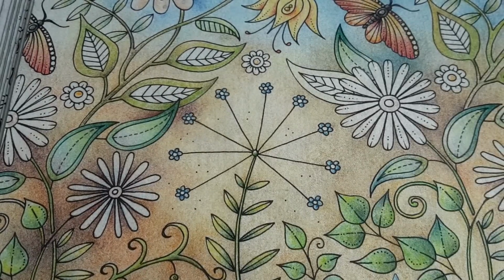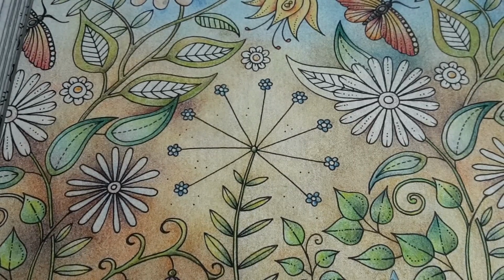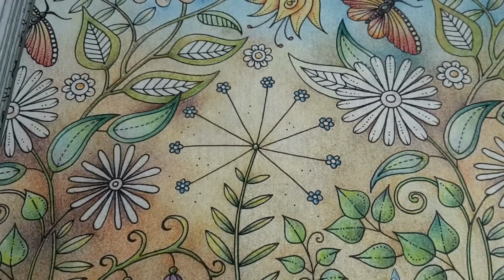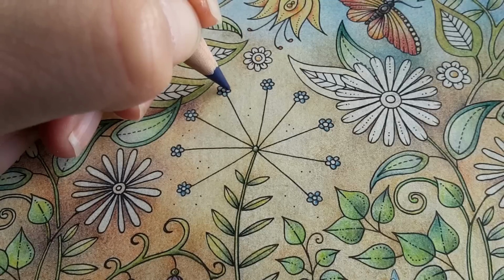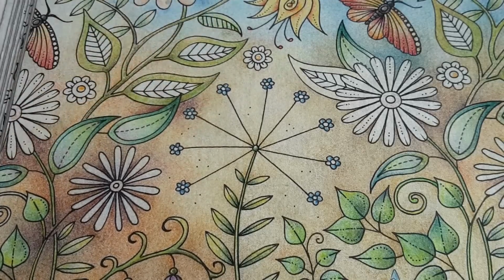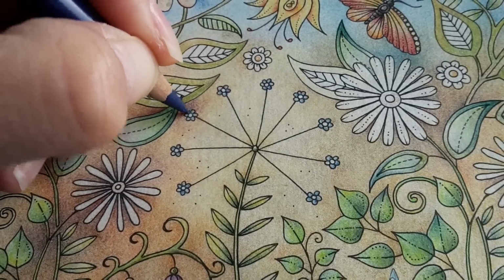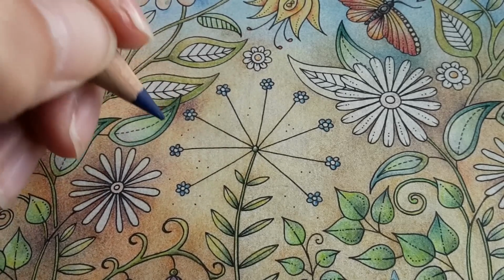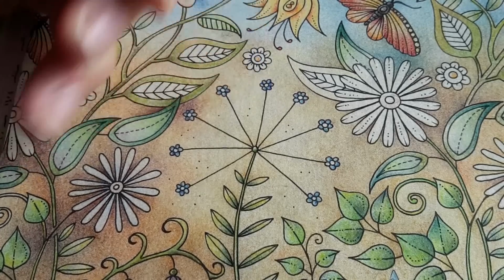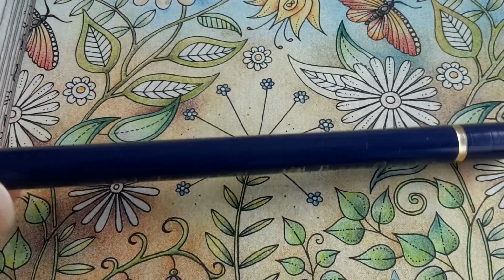This is interesting because now that I am adding a little bit more darkness to these blue flowers, I suddenly see that we need an even darker tone. Now the question is, should it be a warm blue or a cooler blue? Let's see. This is just testing. The color that I'm using right now is quite warm, indanthrene blue, also Polychromos.